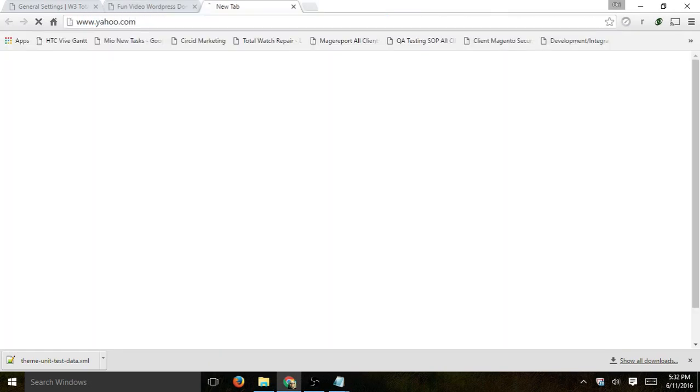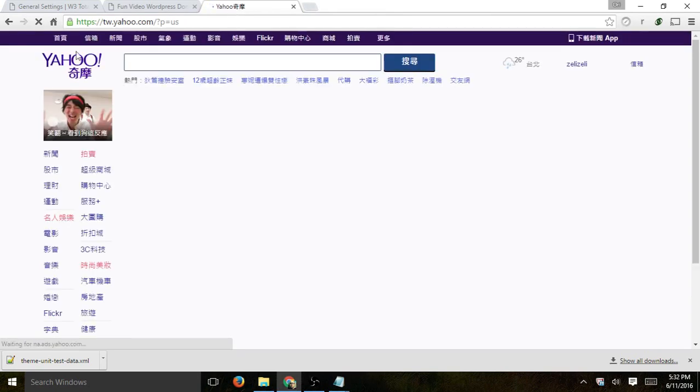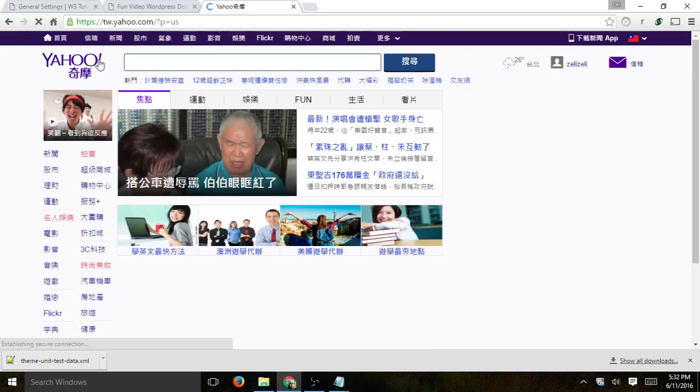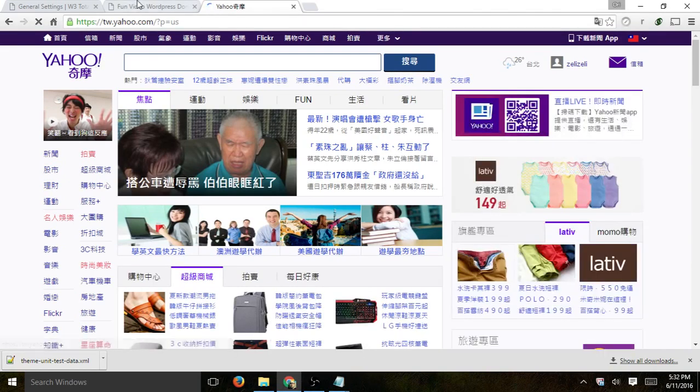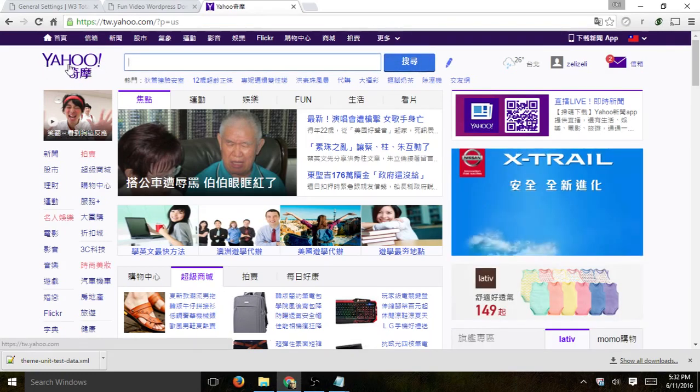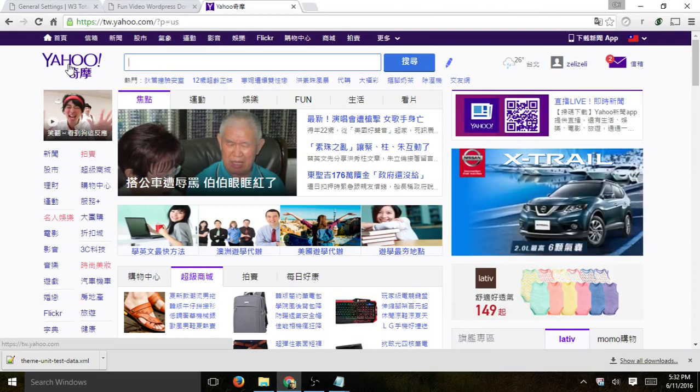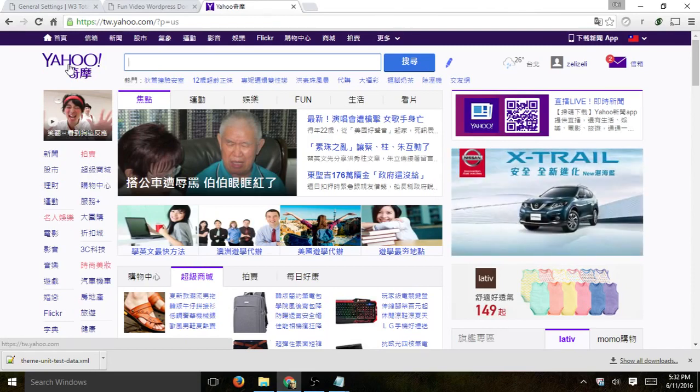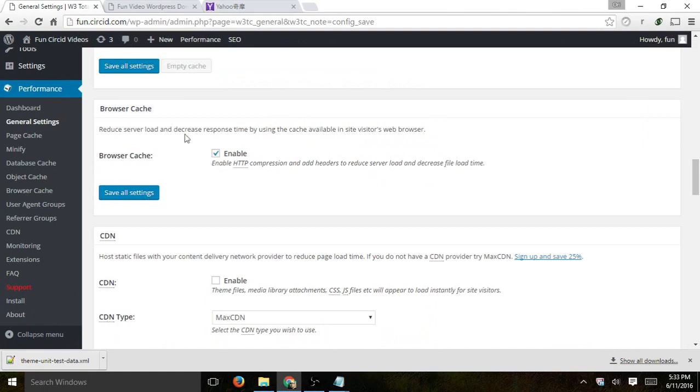then let's go to a different page. Let's go to yahoo.com for a second. For example, if you always have this logo on all pages, the user does not need to download it again and again on every page. So if you, as the user, download this logo and go to another page that has the same logo, you will just use that and display it from your own cache. You don't need the server to work again and again and make the site slower. That's basically what the browser cache does.